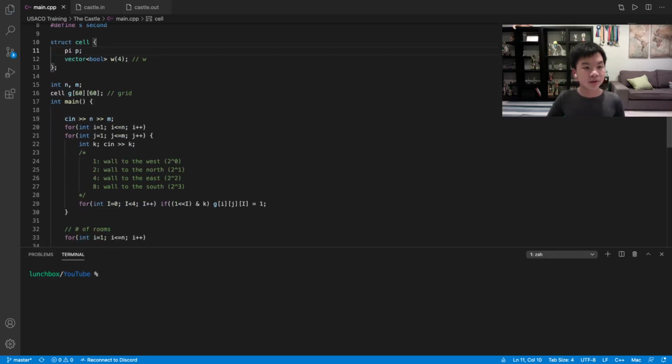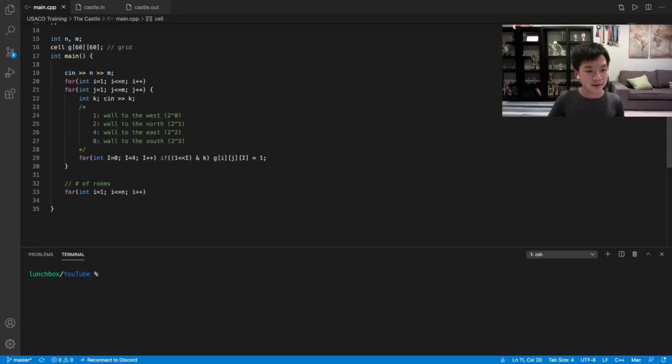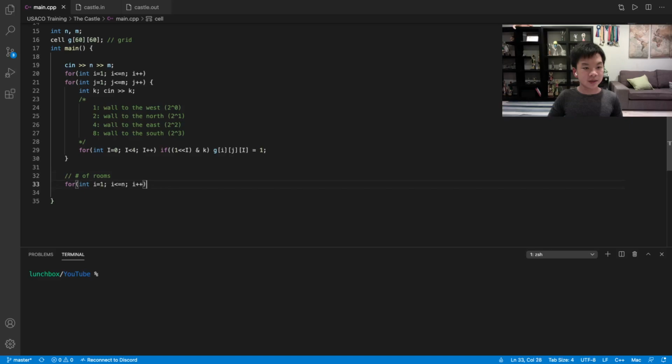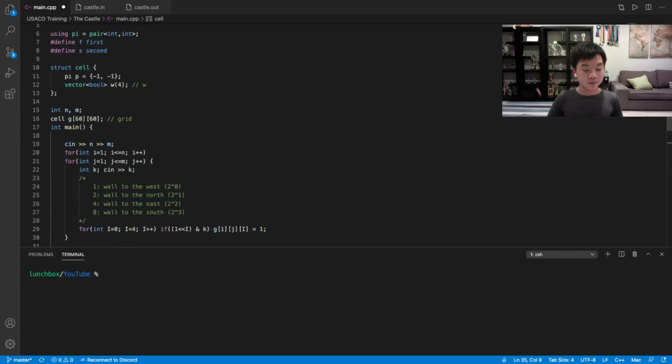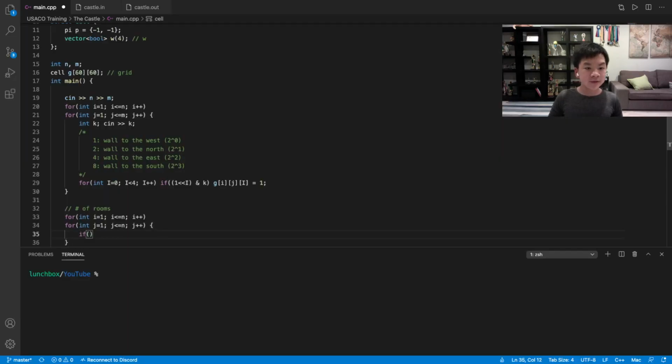Okay, and then originally everything would be equal to, let's just say, -1. So now we need to start from here. We can start from any possible room. And then basically, if we already traversed this cell, then we don't need to do it again.